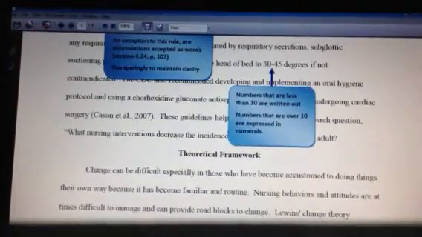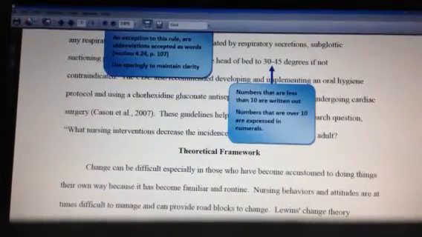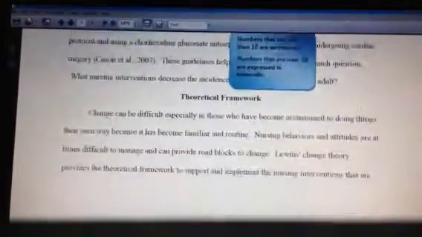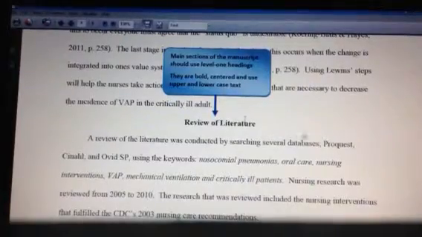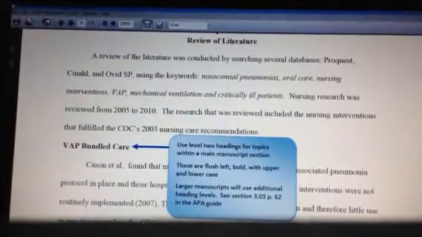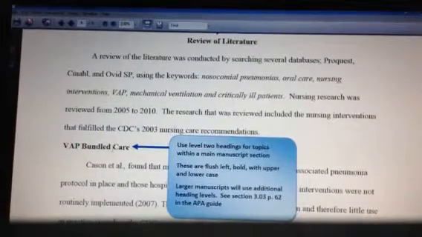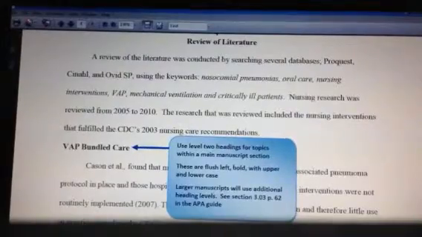We do use headers to help organize the paper in APA format. The first level of headers, level 1 header, is centered and bolded. Most of your papers in this class will only need the level 1 header. However, if you do, here you see again another level 1 header. If you do need a level 2 header, which means you have major sections and then you have sections under the major section that you want to delineate, the level 2 headings would be flush left and bolded with upper and lower case.